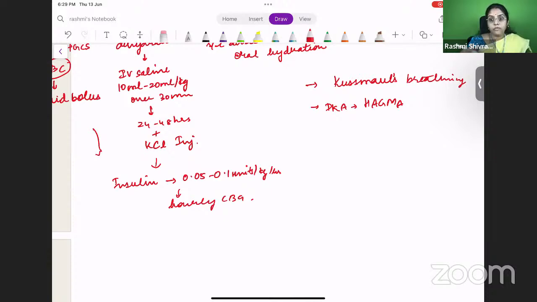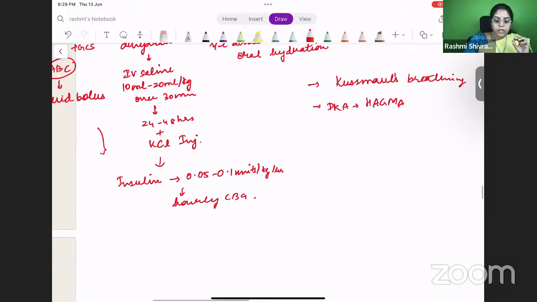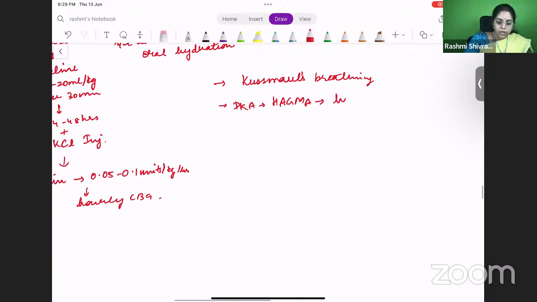So when you give the patient a lot of IV fluids, a lot of normal saline, along with the correction of the hydration you're also giving more chloride to the patient. So the patient will have hyperchloremia. You need to keep that in mind. At that time you can reduce the IV fluids to half NS. So high anion gap metabolic acidosis, and later the patient can develop hyperchloremia.